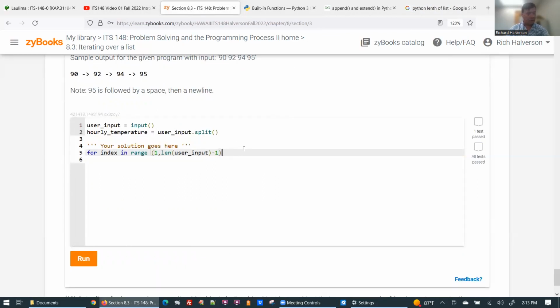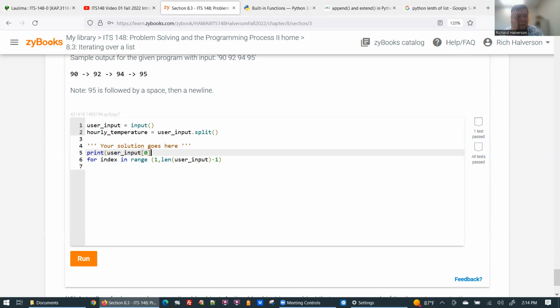But before I do that, I'm gonna say print user input of 0. Why does it want me to put the space there?